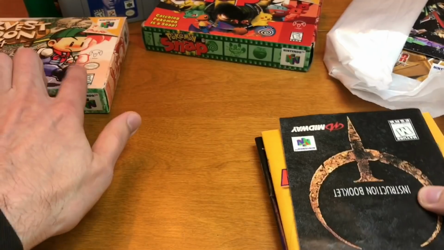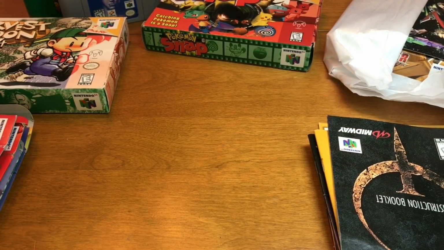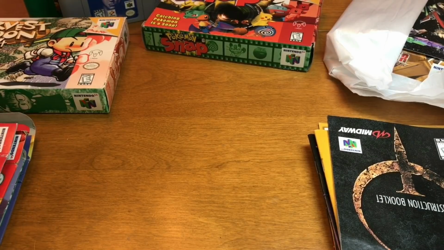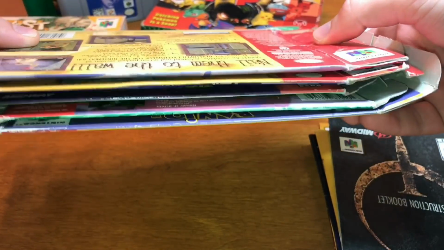So that's how this started from that buyer. I purchased just that, and then I sent them a message. I said, hey, I'm trying to get the set, you have this rare box. What else do you have? I'd love to buy a bundle. And they let me know that they had a big chunk of about 10 boxes and manuals only.